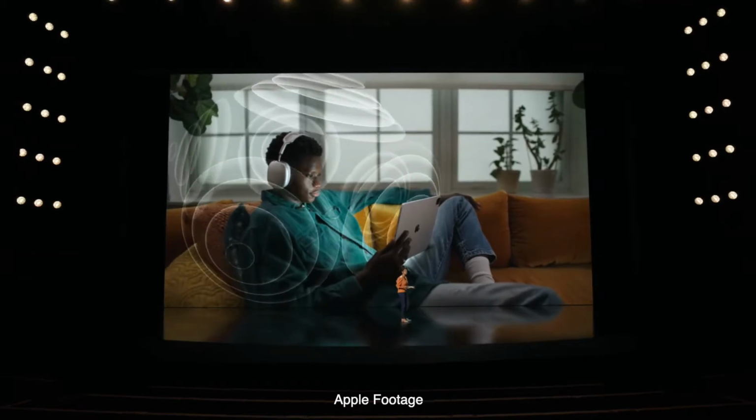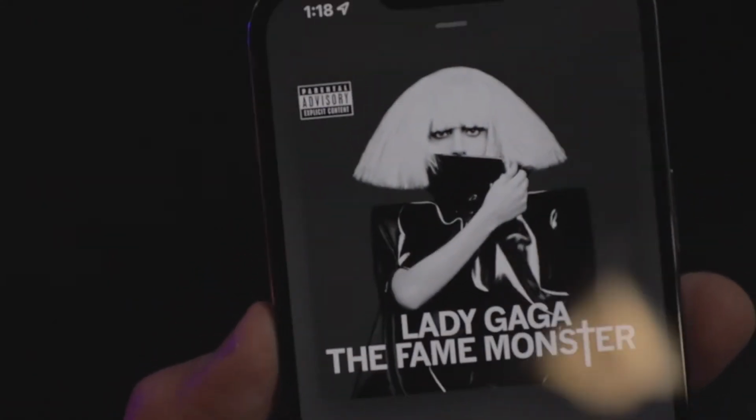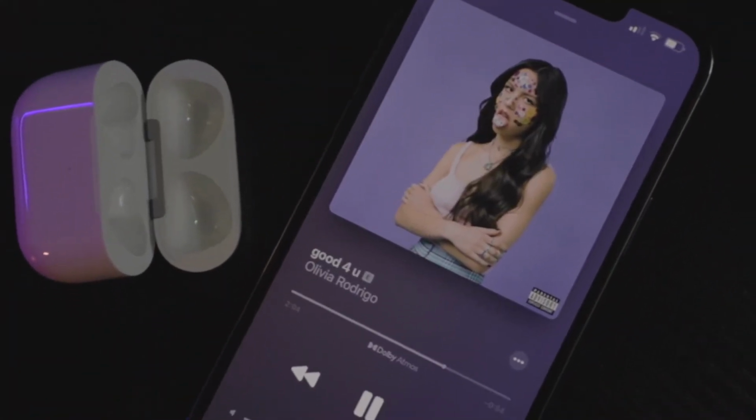Is it great? Well, it depends. Some people have been able to achieve spatial audio properly, but not all the time. Okay, so now apart from spatial audio, you can get Dolby Atmos with these AirPods. And you can experience Dolby Atmos if you have Apple TV or an Apple laptop or an iMac. So if you want to watch movies or shows or anything through Apple that has Dolby Atmos, you can experience them with these AirPods as well.